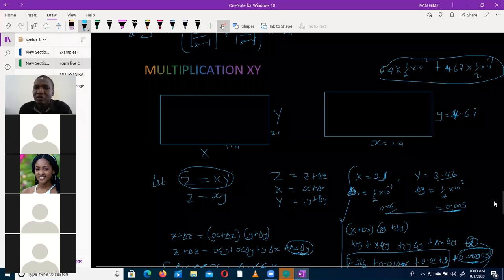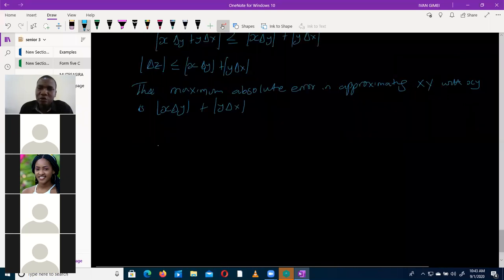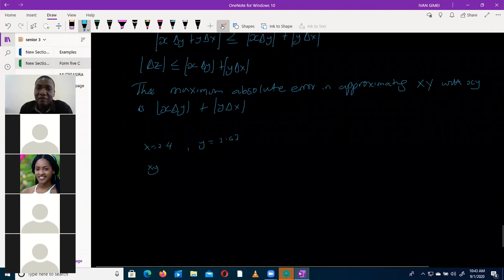So even the other work that we've been looking at, where they say x equals 2.4 and y equals 3.6, maybe 7, these values have been rounded off. Find the error in xy. Remember, we looked at the method of finding the error in xy, where we said you can find the minimum value, find the maximum value, and after doing that, you subtract them and divide by 2 to get the error. You can also use this method to come up with the same answer. It is okay, that can be used.